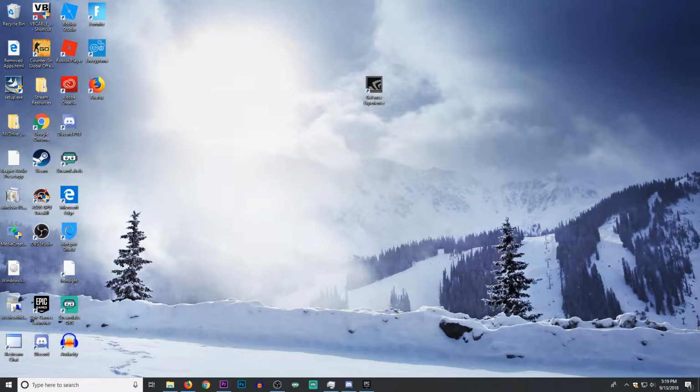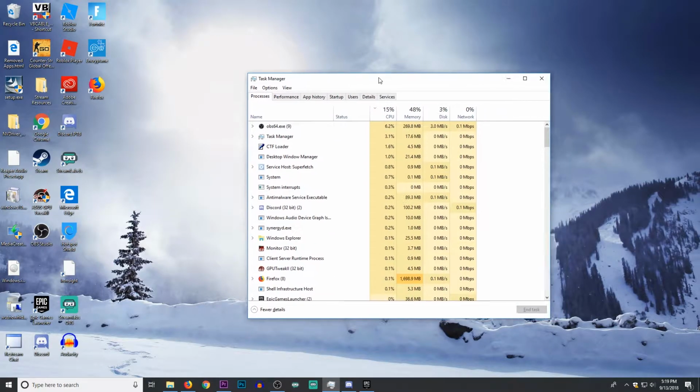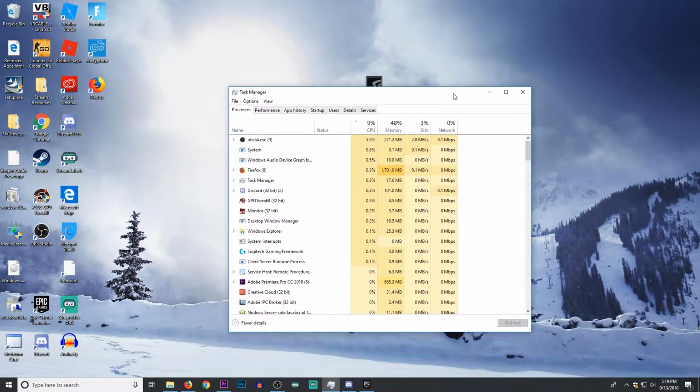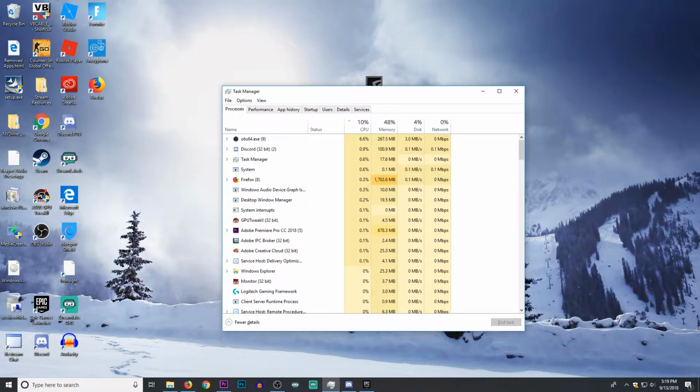The next step would be to make sure that you don't have a ton of other applications running on your computer using up resources like your CPU and RAM. In that case, we can open the Task Manager by right-clicking your taskbar and going to Task Manager, in which you can see that in my case, I have OBS, which I'm using to record this, using up a lot of RAM as well as my browser, so you might want to close your browser and OBS in my case, and it'll lower your CPU and RAM usage. And this should allow you to get a few more FPS in Fortnite if this is your bottleneck.